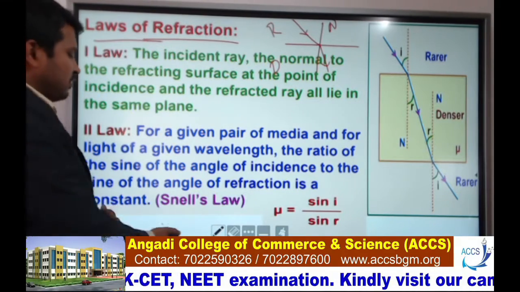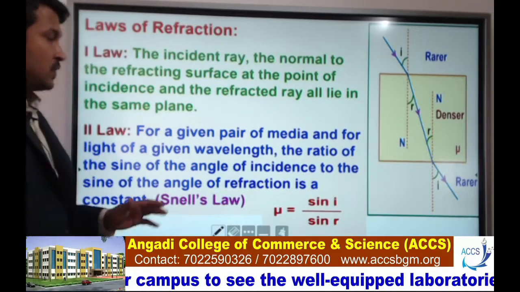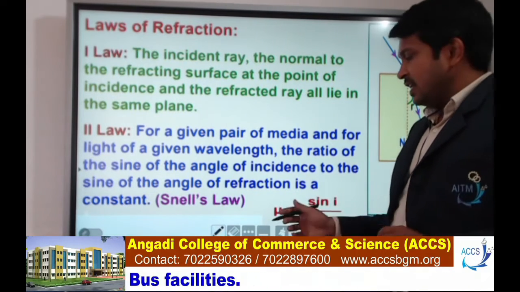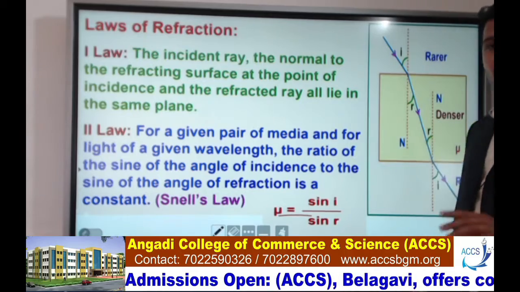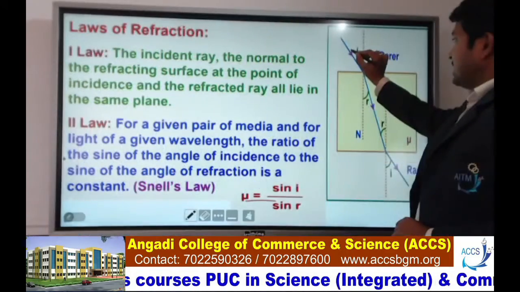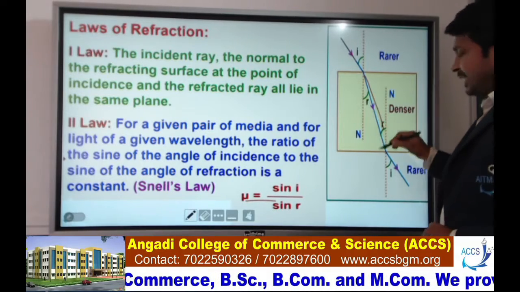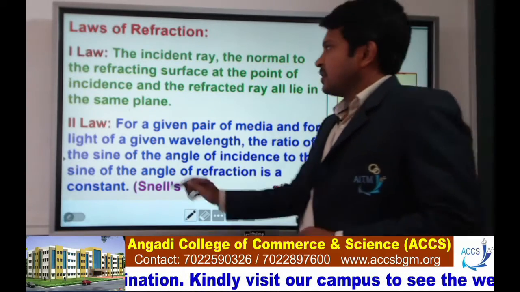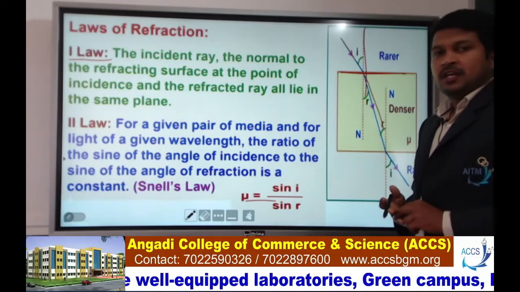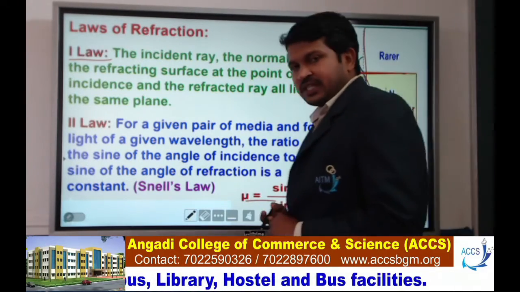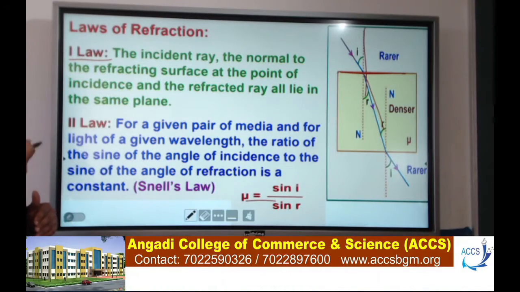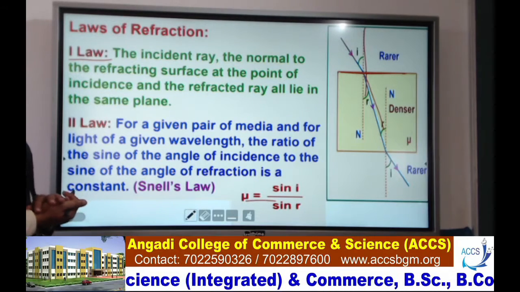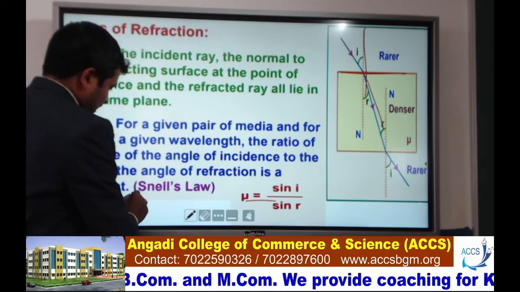In the law of refraction we have stated 2 laws: the first law of refraction and the second law of refraction. The second law of refraction is what we call Snell's law. What does the first law of refraction state? The incident ray, the refracted ray and the normal all lie on the same plane. That is the first law of refraction. The second law states that the ratio of the sine of the angle of incidence to the sine of the angle of refraction is constant. That is also known as Snell's law.